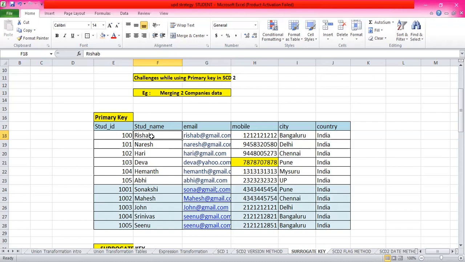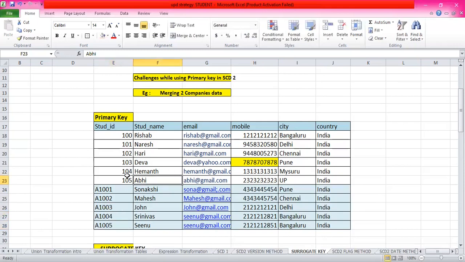So while doing this combination, what is happening? The challenge is they created the student ID like this. In some cases all the IDs will start with A, or anything else will be there, with some changes, because they are creating their student ID in their own unique way. There is no perfect rule for this.